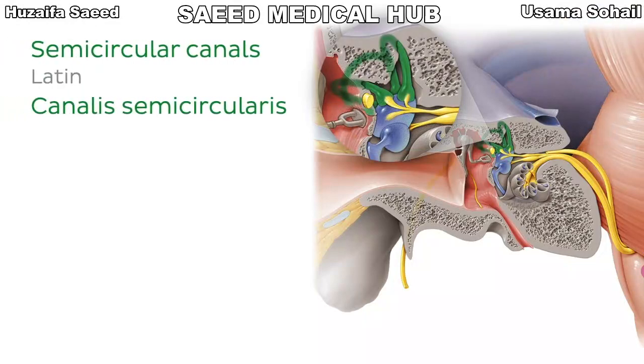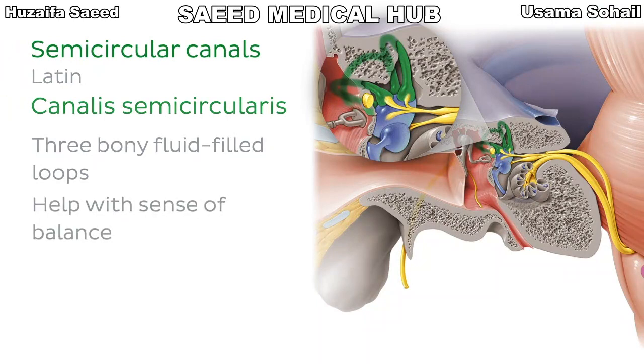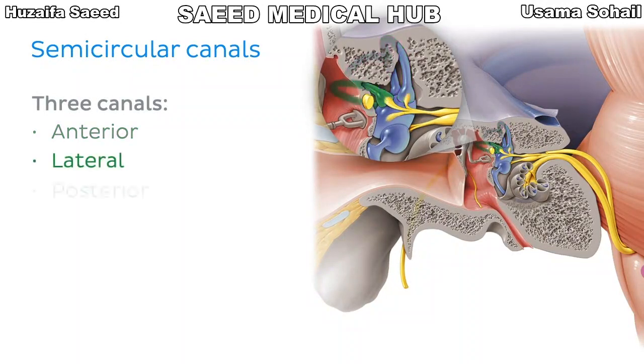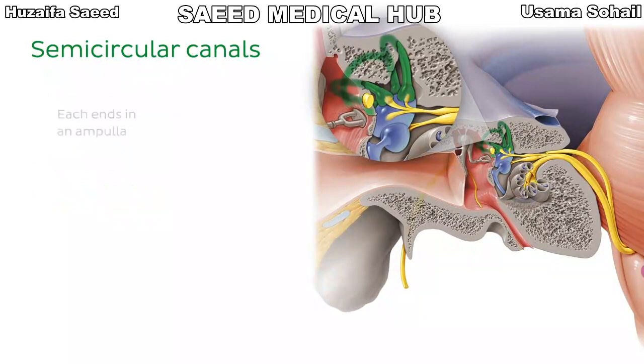The semicircular canals are 3 bony loops found within the inner ear, filled with fluid, and they help with a sense of balance. There are 3 of these canals and they have 3 different names, the first being the anterior canal, followed by the lateral canal, and lastly the posterior canal. As you may be able to see, each semicircular canal ends in a widening called an ampulla, and I've highlighted them for you in dark grey. The ampulla is important as it's involved in sensing changes in angular acceleration in a single plane. In easier terms, each of these ampullae provides a separate sense of directional balance, and each ampulla is innervated by an ampullary nerve, which we're going to talk about over the next few slides.